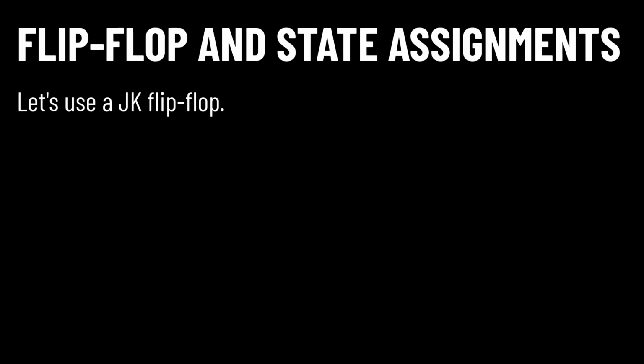Let's use a JK flip-flop to build this. The reset state needs to be the state where the carry is 0, as this brings us to a clean slate with no initial carry values when we start a new set of addition, so this has a value of 0. This state assignment also makes sense in light of the fact that if we want the state assignment to be equal to the carry value, the state assignment must be 0 if there's no carry. The other state, representing a carry, will have a state assignment of 1.